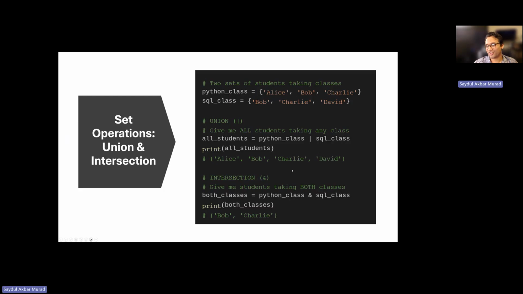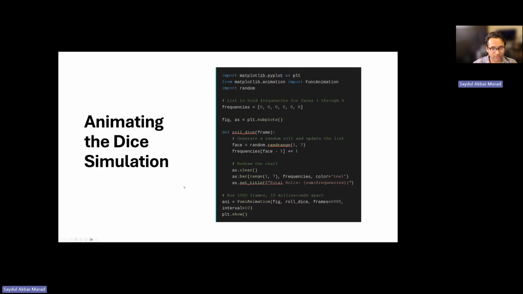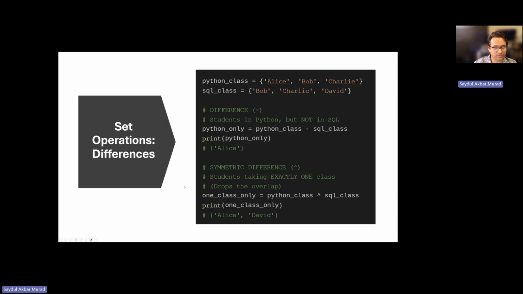Here is the output. What is the intersection? The intersection means the matches, what exists in both sets. It's like math. What exists in both? Bob is in both sets, and Shirley is in both sets. So if I do the intersection using the AND operator, it will give me only Bob and Shirley, because both are present in both sets.